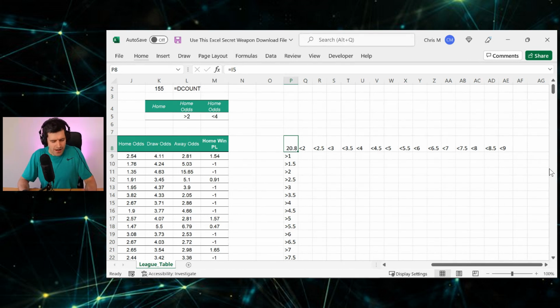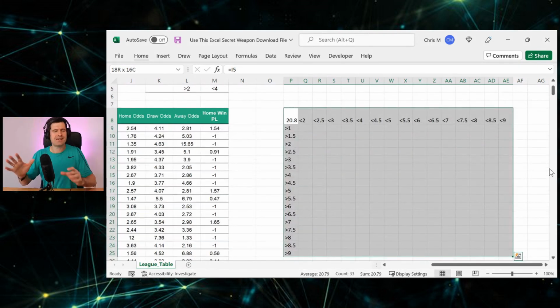To create one, we've got to select everything that we have just made there. Yeah, there's some steps to work through. If you get one step wrong, it's not going to work. Don't worry. It took me years to learn how to build data tables. It will take a few iterations. You'll get there. We've got to select everything, including the cell in the top left corner that links back to the model.